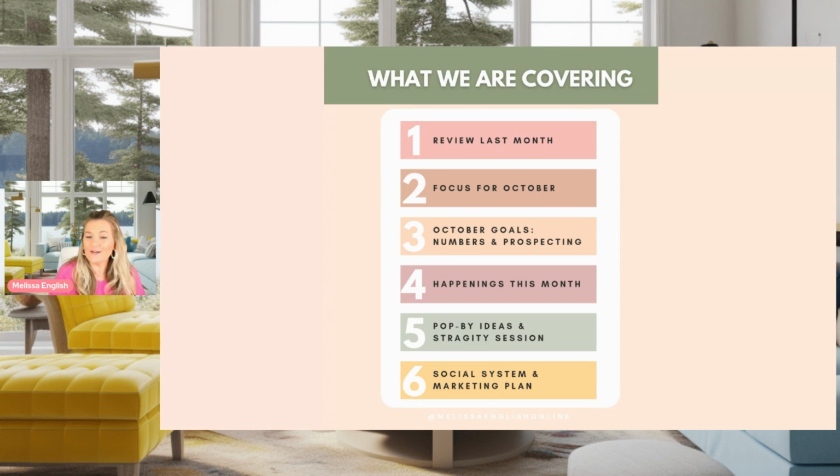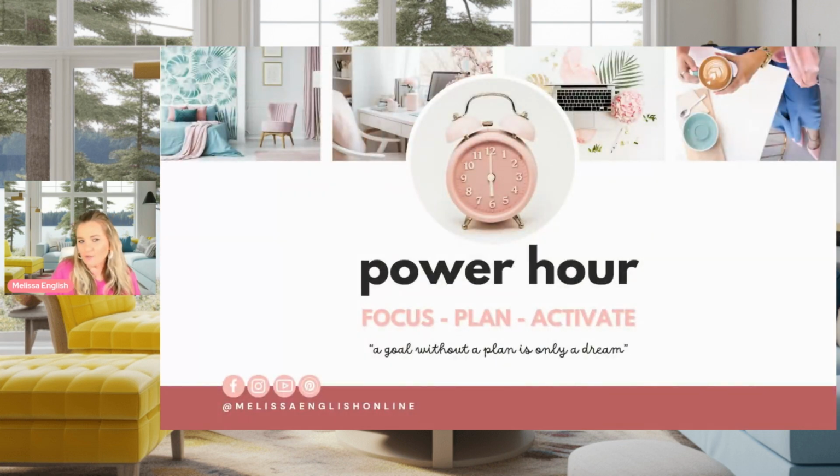Focus in for October. I have a focus statement, and we're going to go over that. We're going to look at October goals, numbers, and prospecting, what's happening this month. Of course, pop by ideas and a strategy session there with a social system and marketing plan. So we've got a lot to cover. This is our Power Hour planning session.